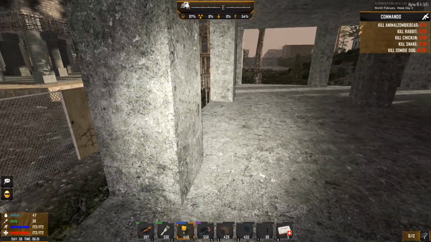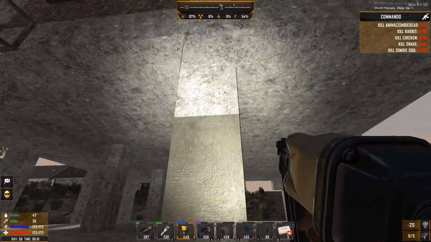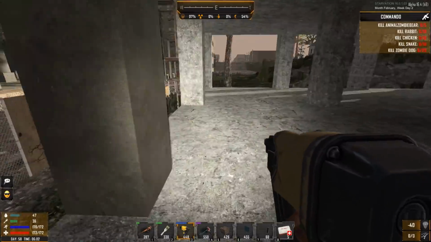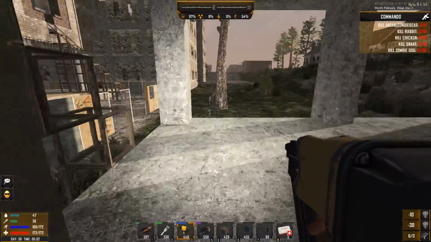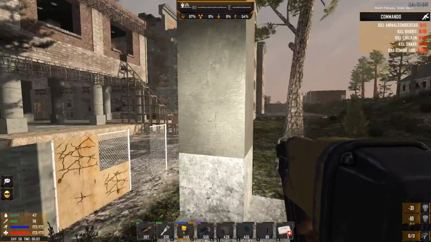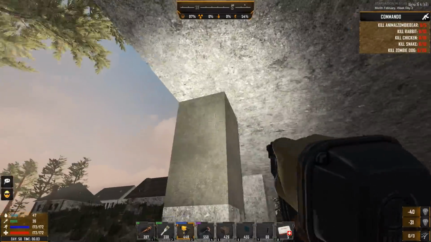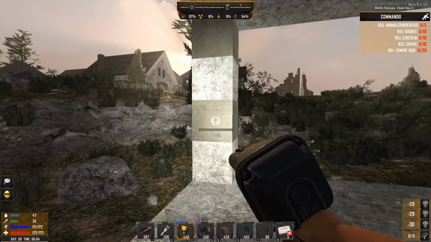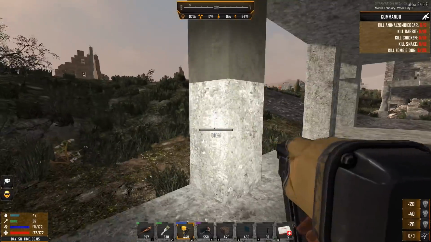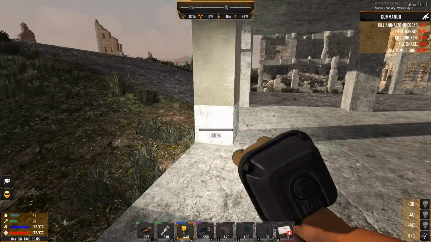But what I will do actually, now I think about it, is reinforce these, because this is the part that is under most threat of danger from the zombies. So this should be reinforced immediately, which is fine. So these bottom bits can be all reinforced, all good.